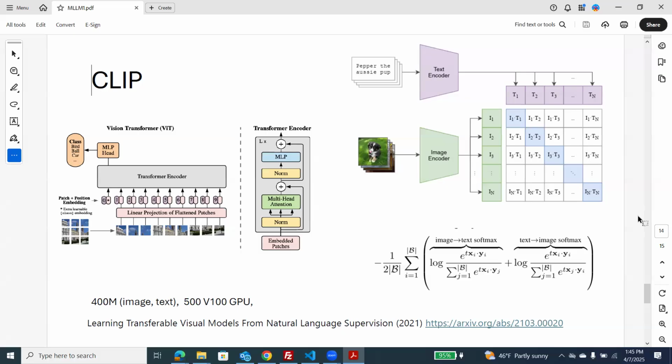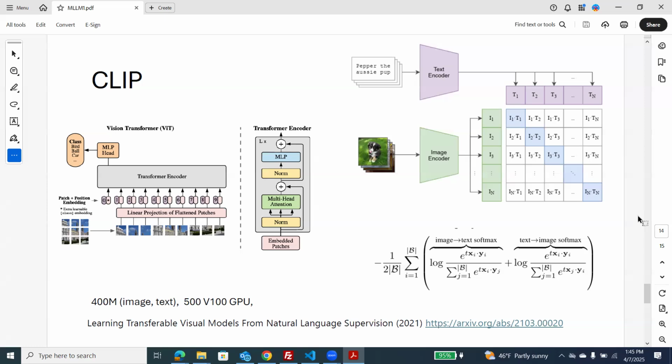And then we can construct all possible dot products: the embedding from our first pair for text times the embedding from our first pair for image, then the embedding from the first pair for text times the embedding for the second image, and so on.